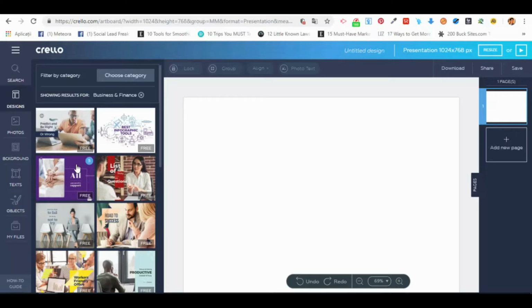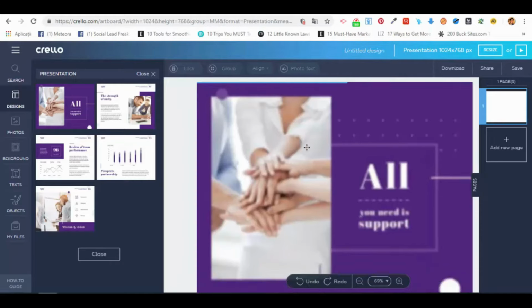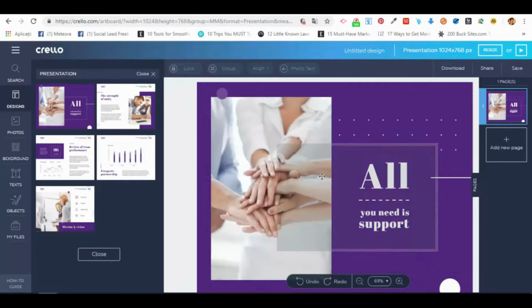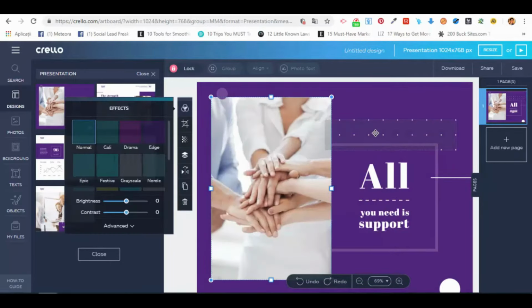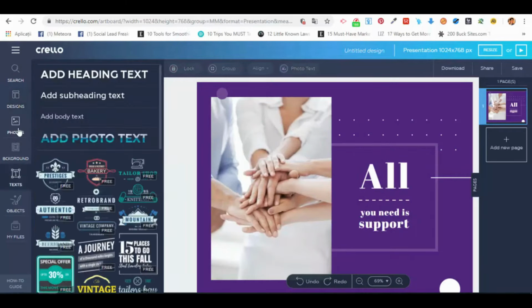Now let's select this one, the third one. We just select it, and you can see right now that we have the slides here. This is the main slide and the other 4 templates for slides. So how do we use this? For example, we select the first slide, and after we have selected the first slide, obviously we can edit all of the elements of the slide, add new elements from the left side menu, like text, photos.